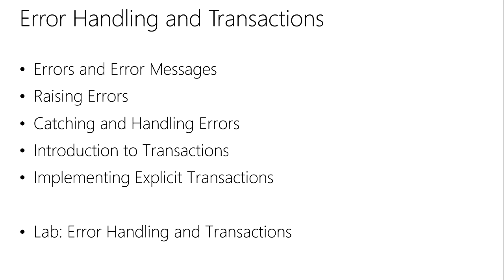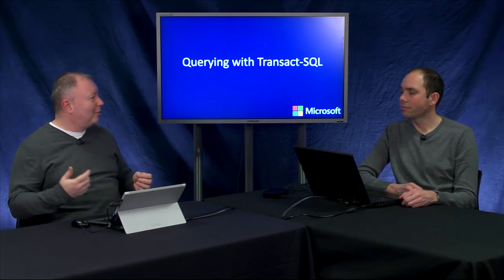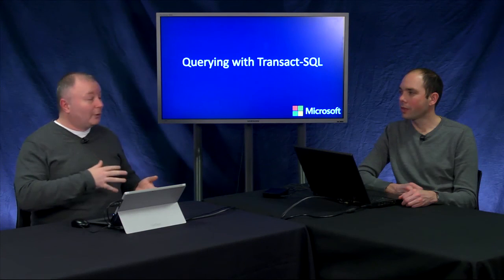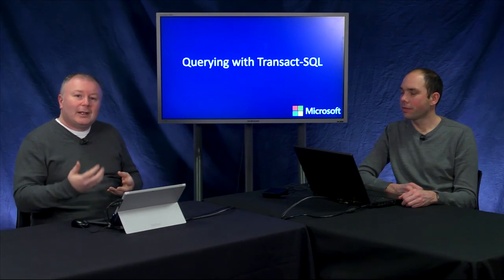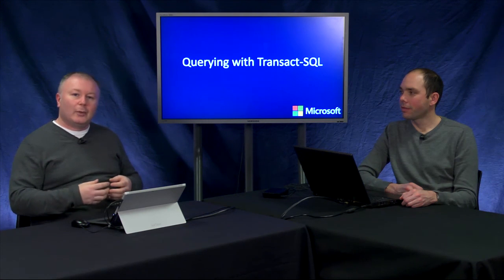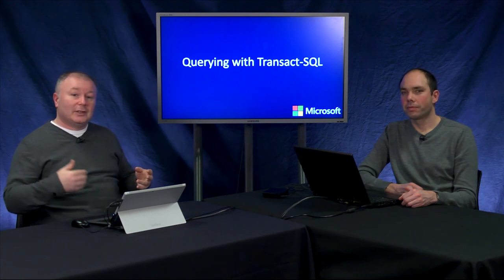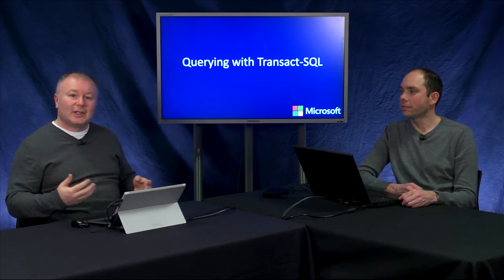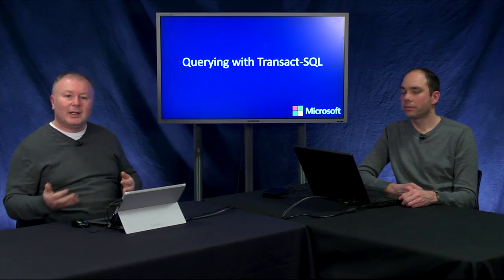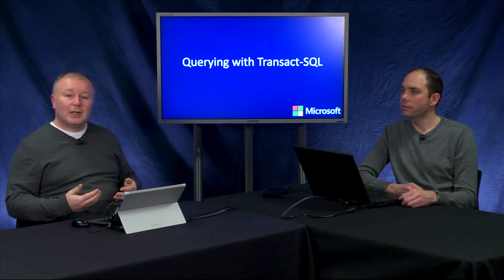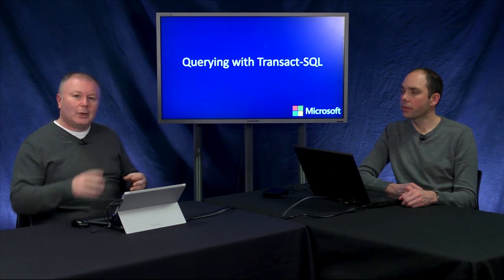So there's been a lot that we've covered, not just in this module, but in the whole course. You might remember in the first module, the very first thing we did was SELECT * FROM Product. And that was where we started, with that one line of Transact-SQL code. And we've now looked at all of the different ways that we can select data from tables, we can join multiple tables together, we can union tables, we can filter the data that's coming out, we can use aggregates, and we can use groupings to group the results that come out to summarize them. We can pivot data and unpivot data as it comes out. We've looked at being able to insert and update and delete data in tables. We've looked at using subqueries, queries within queries.